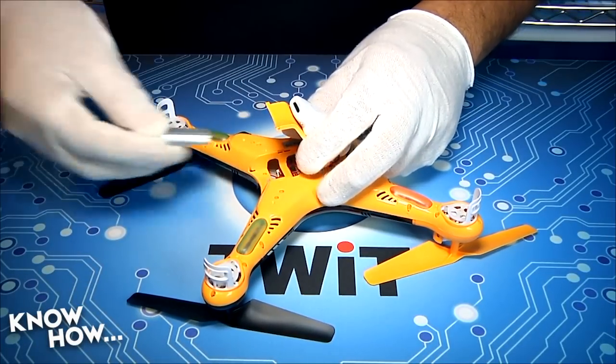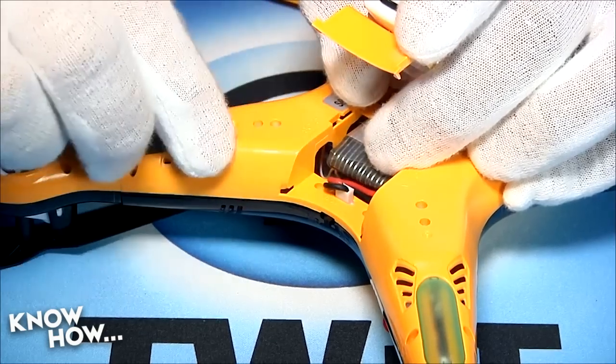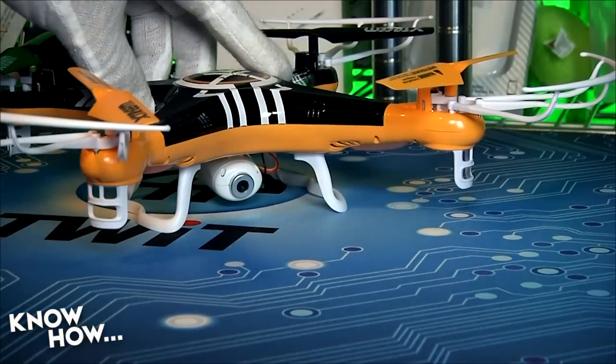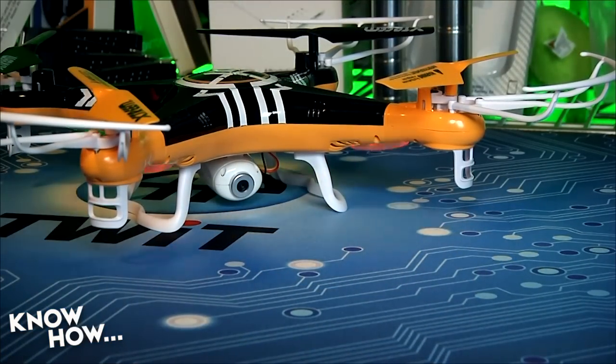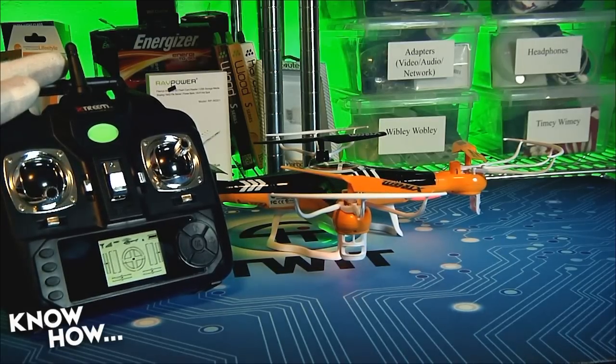With the battery charged, it's time to take to the air. Slide the battery into the battery tray and connect it to the quad. Attach the landing gear and the prop protectors. Put the quad on a level surface and turn it on. The lights will quick flash for a few seconds while the flight computer levels itself. Once the lights turn to a slow flash, turn on the transmitter and advance the throttle all the way up and back down to bind the remote to the quad. When the lights turn steady on, you're ready to fly.